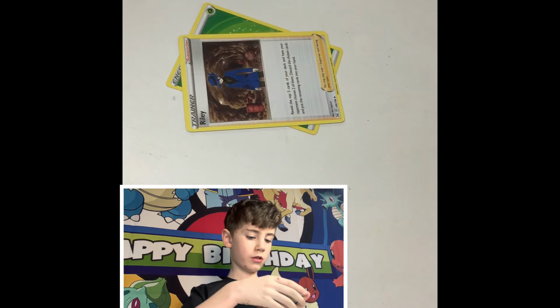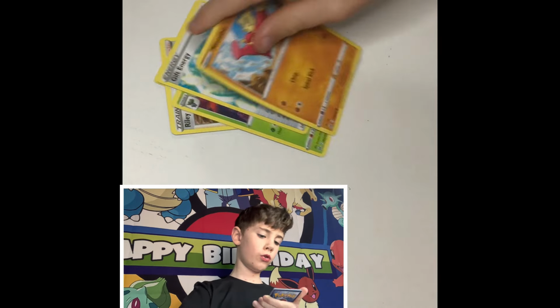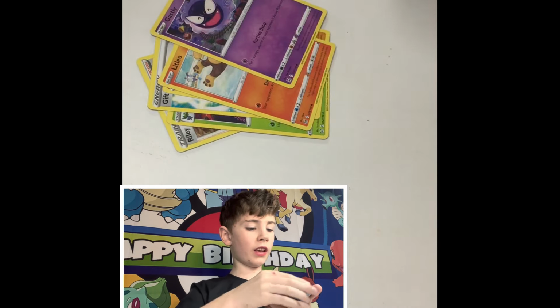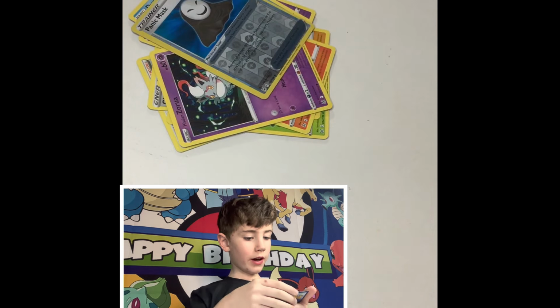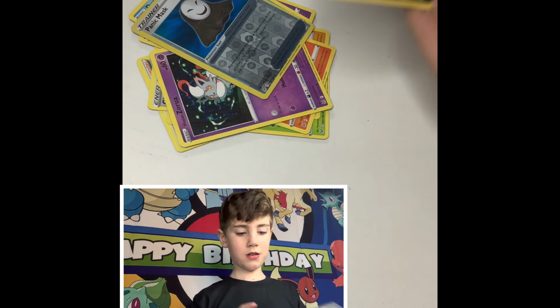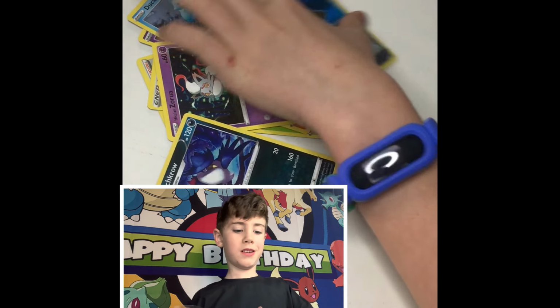Fiery. Gloom, Gift Energy, Ninetales, Litwick, Gastly, Ducklet, Zubat, Panic Mask, and a Honchkrow. What is going on? What in the world is going on?